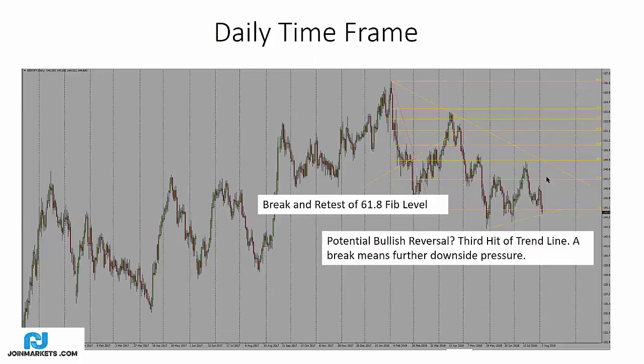Then we go on our daily. So what do we do on our daily? We draw our fibs from one wave, from the swing high to the swing low of the wave. So the engulfing pattern that I showed you on the monthly is right here. All the candles between this line and this line equal the one monthly candle. We can see how far price dropped. Now we draw our fibs from top to bottom, and we wait for a retracement.